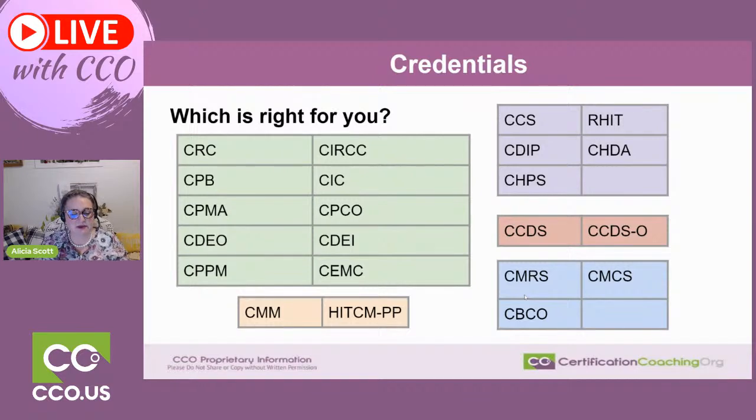The CPB is a billing credential from the AAPC. However, if you are wanting to get into coding and billing, that would be the way to go. But don't worry that it is the only organization that can get you a really valuable billing credential. I would also look at AMBA — I've put the links to these organizations on the resource slide at the very end of the slide deck for you.